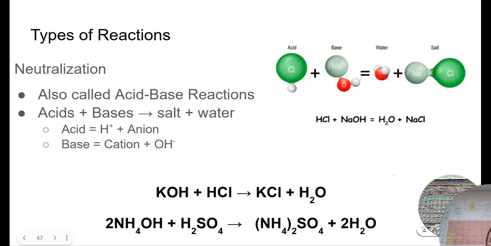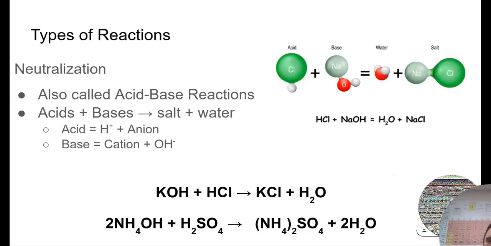A base, on the other hand, is just a cation, a positively charged ion, combined with a hydroxide, or multiple hydroxides, doesn't really matter. And a good example of that is NaOH. Sodium is a cation. OH is hydroxide. Combine them together, you form NaOH. When you put that in water, it's going to release those hydroxides, and that's what we consider to be a base.